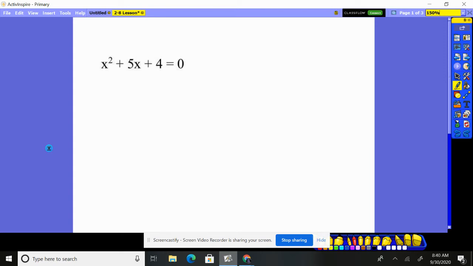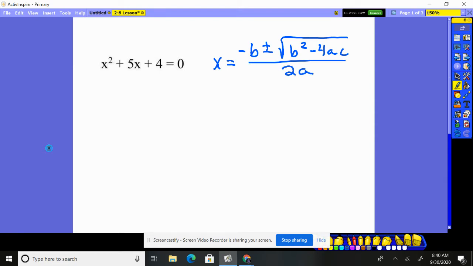And that equation says that the value for x will always be the opposite of b, plus or minus the square root of the b value squared minus 4 times a times c, all over 2 times a. Now, you'll hear me do a little song if you're in class, and I'll put some up on the website that you can watch. But that's a form that you've got to know, that opposite of b. Once we put equals x, it's now an equation, the quadratic equation.